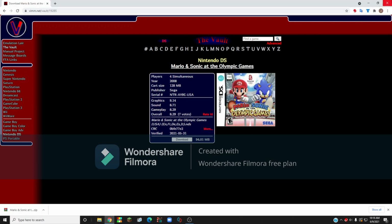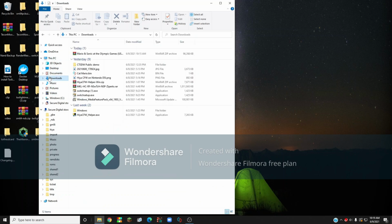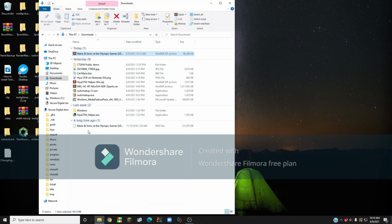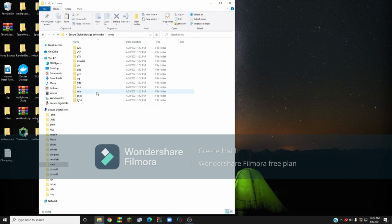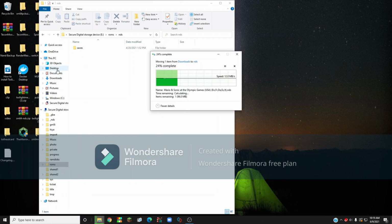But once your game is done downloading, you can close out of your browser and go to File Explorer and click on your downloads, or wherever you have your downloads, and then you should see your game right here. So right click on it, click extract here, and then at the bottom your game should pop up. As you can see here, the game is right here. So right click on it, click cut, and then go to your SD card and then ROMs. So double click on that, and then double click on NDS. Right click in here, click paste, and then your game will go over from your downloads to your folder.